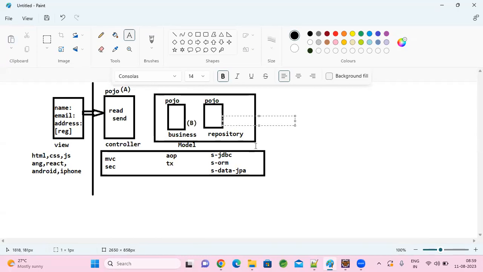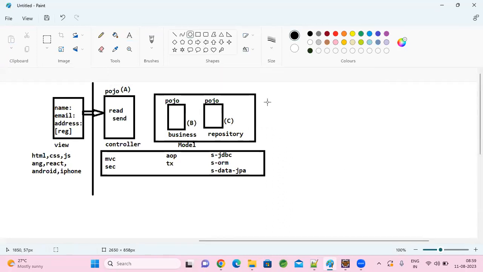I would be expecting an answer from everyone here. So I read data, something like name, email, address data. I'm reading from the user. And this data I am reading here. Once after reading, I want to send data to B. How will you send it?